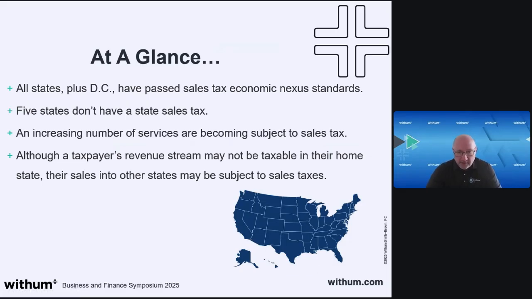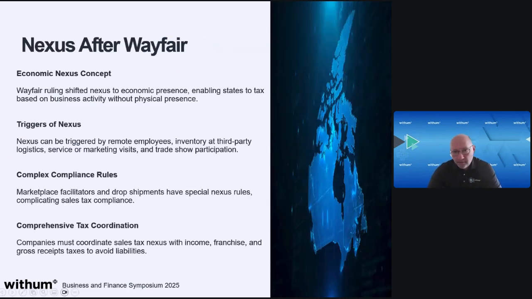And while looking at sales tax nexus, you also have to consider other types of taxes like income, franchise taxes, gross receipts, or other types of taxes. And if you register and file for sales tax, you could have an obligation just by registering for some of these other taxes. So next slide, and I'll hand it over to Courtney.